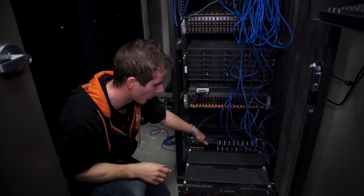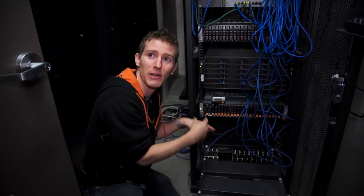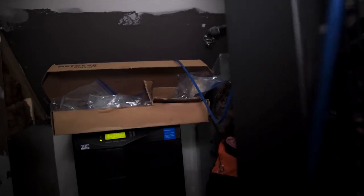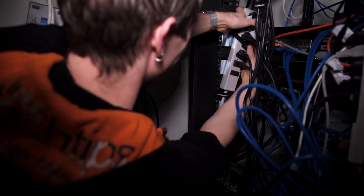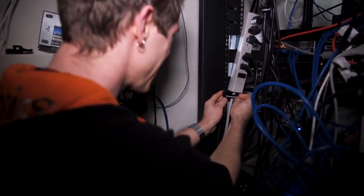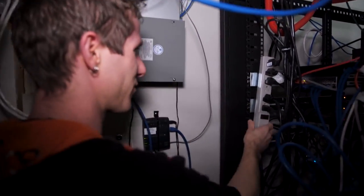The 10TB drives are not officially supported by Unraid yet, so the system can't boot with them installed — they have to be popped out, the system boots up, and then they're hot swapped back in. Pretty much everything is off now — it's so quiet. This is the lifeblood of the company being pulled apart. As a media production company, literally nothing can happen without this room operating at 100% — or at least the 60% that it does.